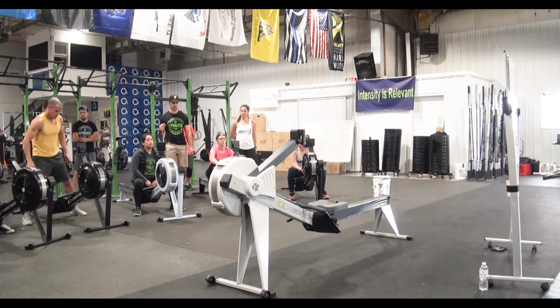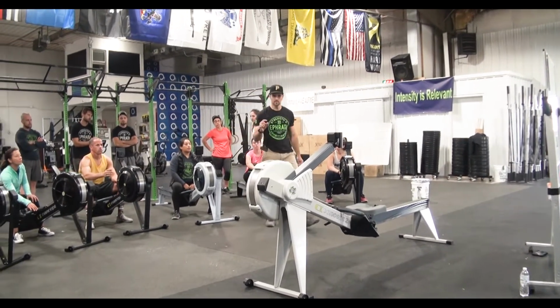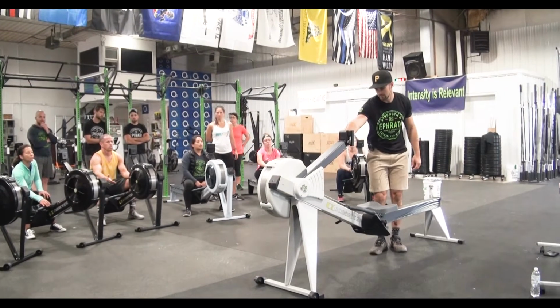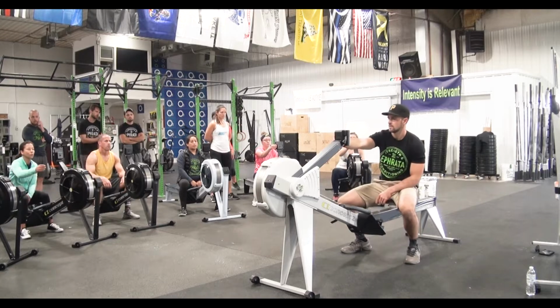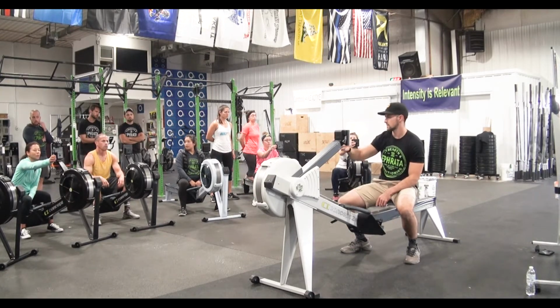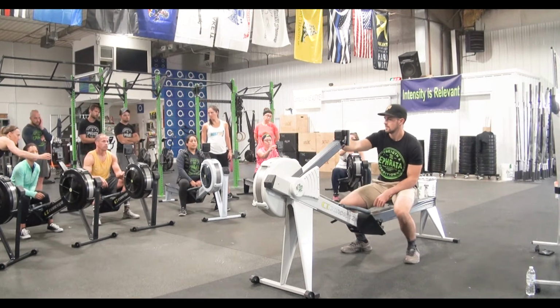And now it's going to come up, it's going to say interval 2. You might have gone into a different one. If it says interval 2, you're going to hit distance again, and then you're going to hit the check mark. And so now you're just adding intervals, however many intervals you want to add. We're just going to go 3 intervals.